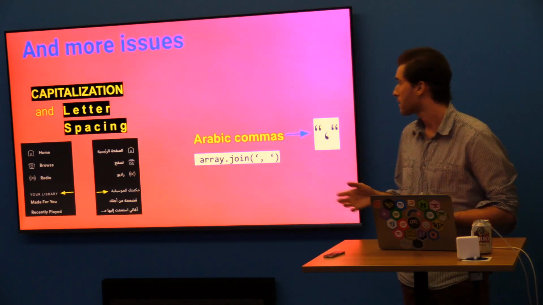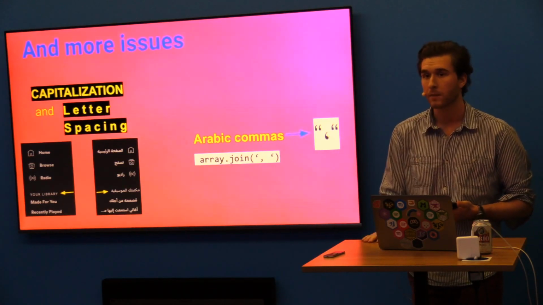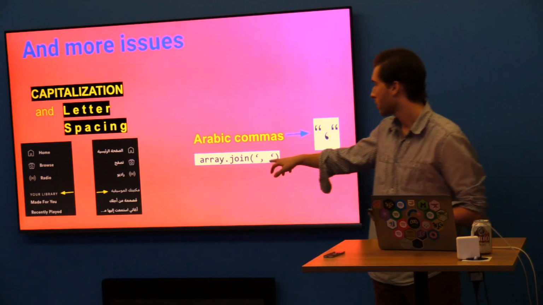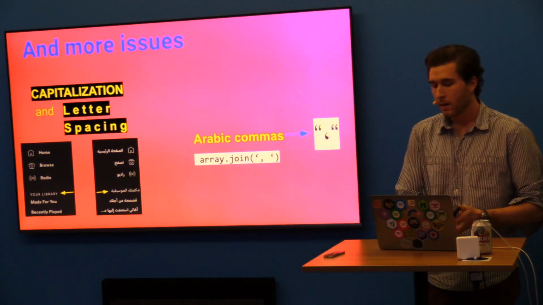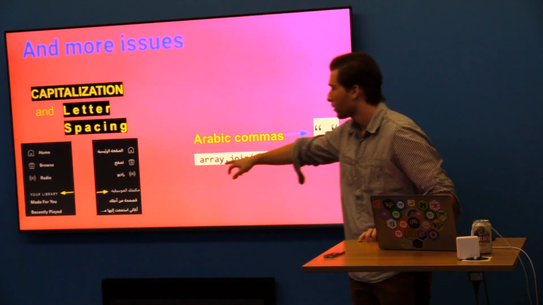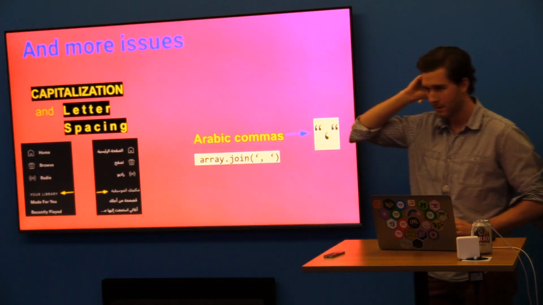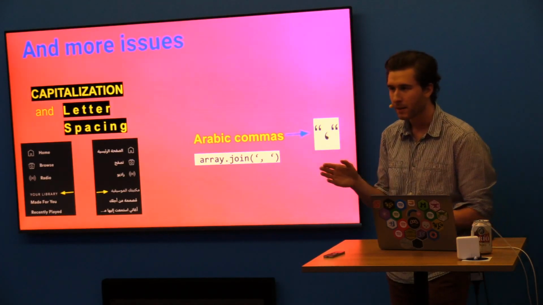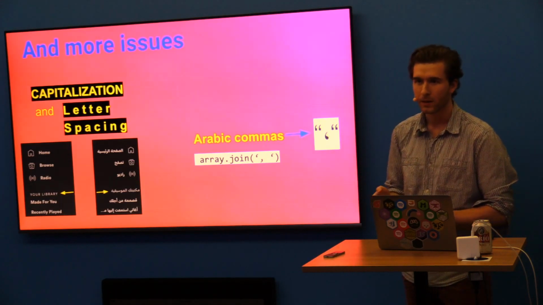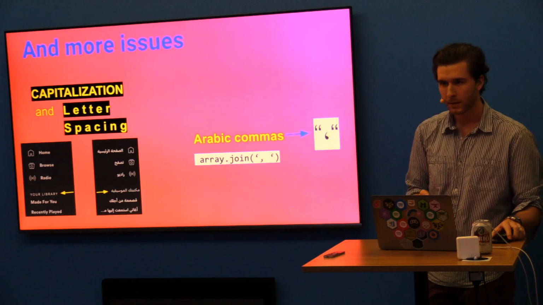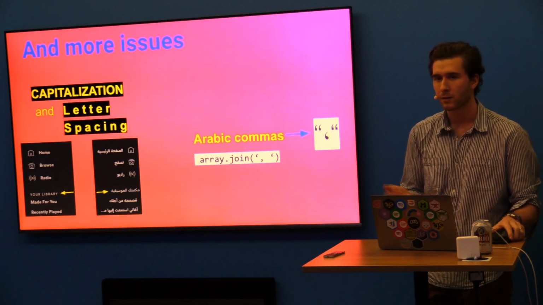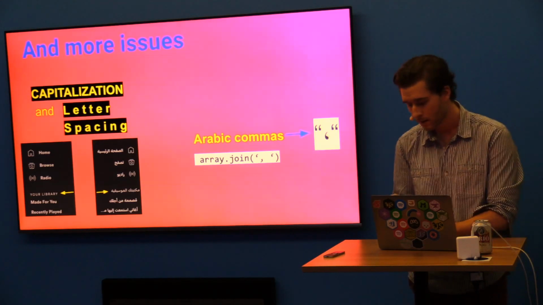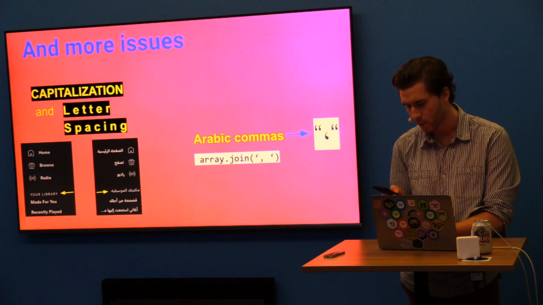Another thing to think about is that Arabic uses a different delimiter for lists. The comma in Arabic looks like that, while the English comma is the regular comma. We had quite a few places where we were joining strings with a comma like this. So we needed to change that, and we basically just picked the delimiter based on the language, but I know there's a better way to do it. I think you can use the list formatter API, which is part of the browser's internationalization APIs now, that can do this for you. List format, I think it's called.